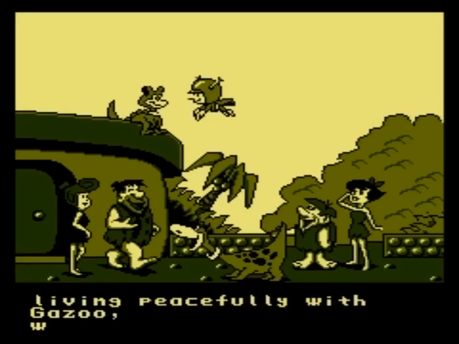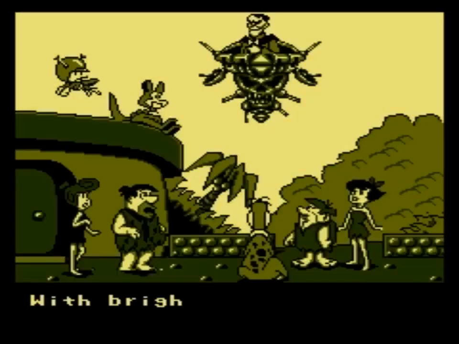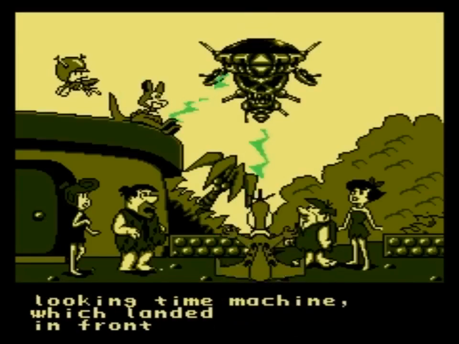Though not as well known as some of the other NES platformers of its time, The Rescue of Dino and Hoppy holds a special place in the hearts of those who played it, thanks to its faithful representation of the Flintstones universe, solid gameplay mechanics, and quirky storyline.